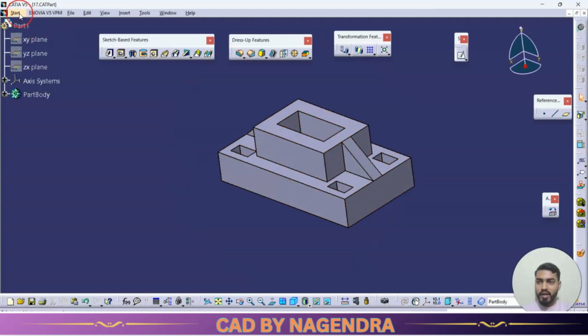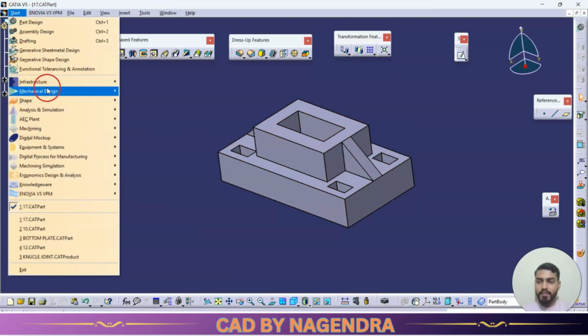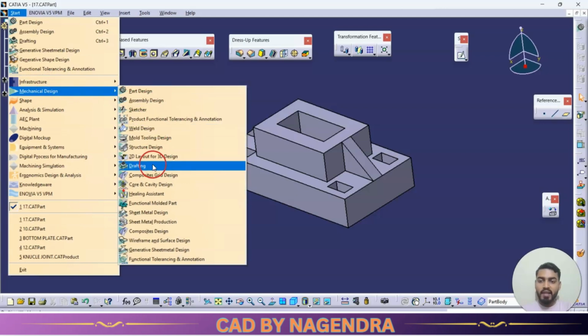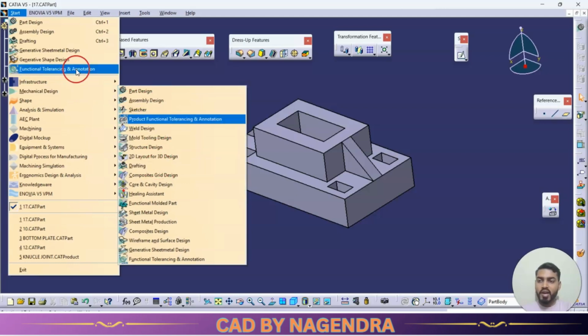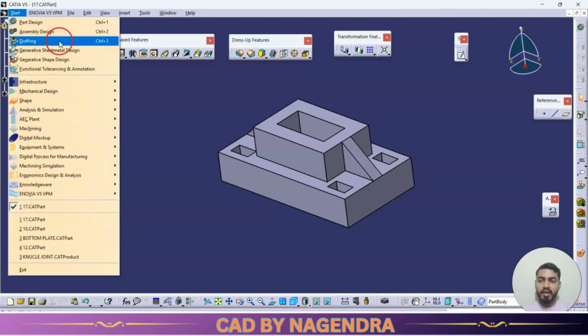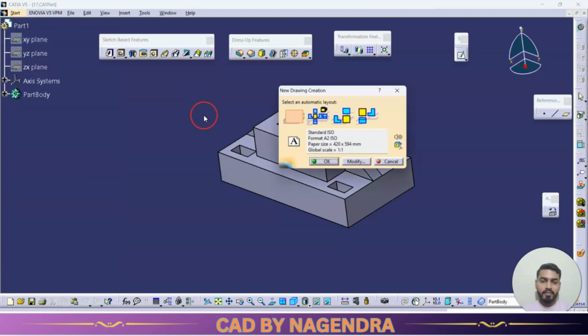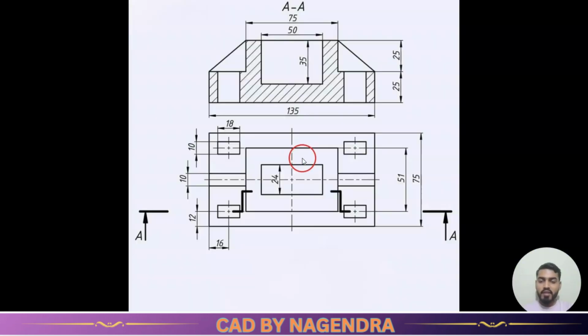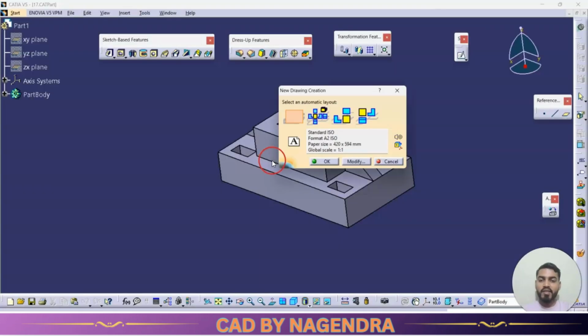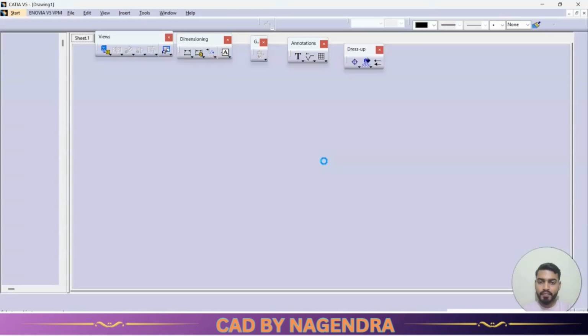Now we can go directly to Start, Mechanical Design, Drafting we need to enter, or else if we have created the shortcuts, directly we can click here, drafting. Then we need to select here empty sheet. Why? Because here we are not having all three views with reference to first angle or third angle. So if we go with empty sheet, whatever view we want we can keep. Now I'll go here with empty sheet with A2 sheet size, let's say okay.